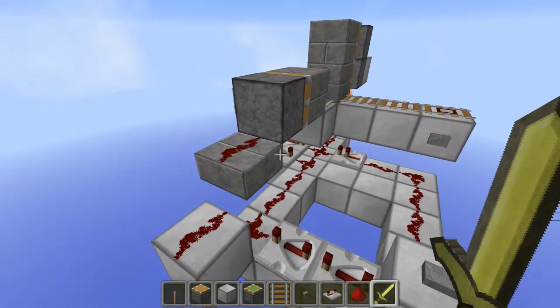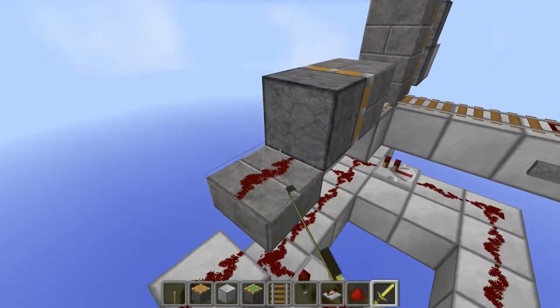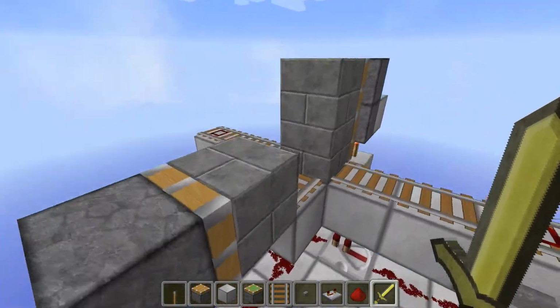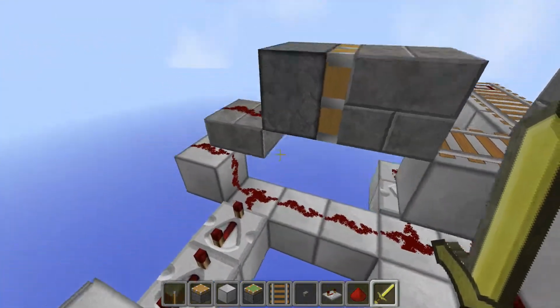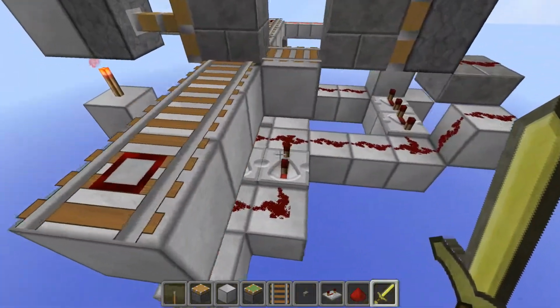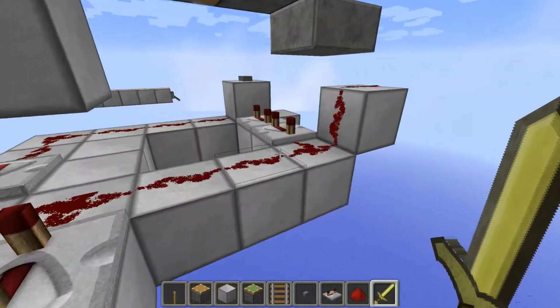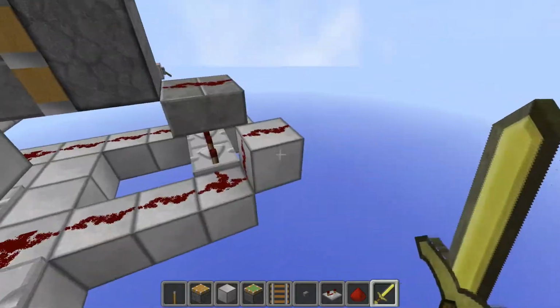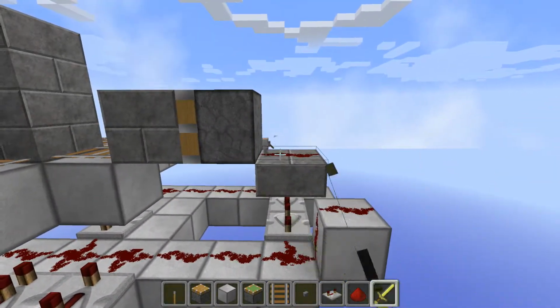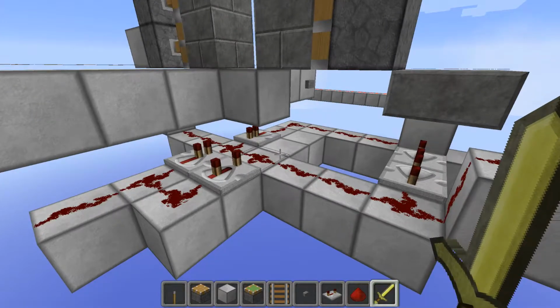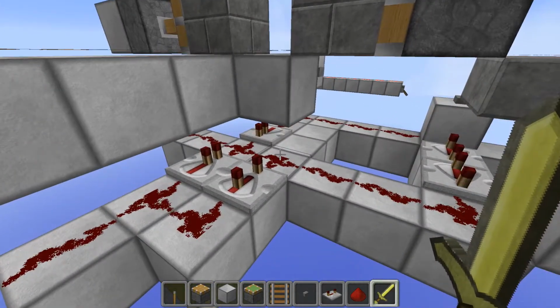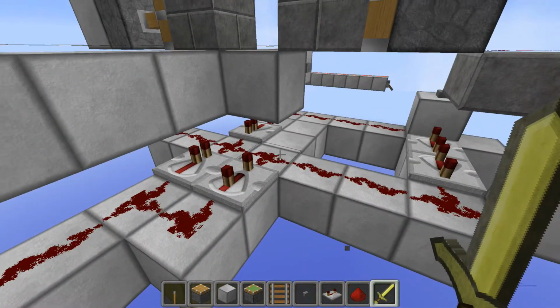So because we're taking advantage of this mechanic that any change in power level counts as an update, we can make this door really compact like we did over here and rely on this change in power level extending this piston for us. And in this way, we don't need to do anything fancy to get this timing just right.